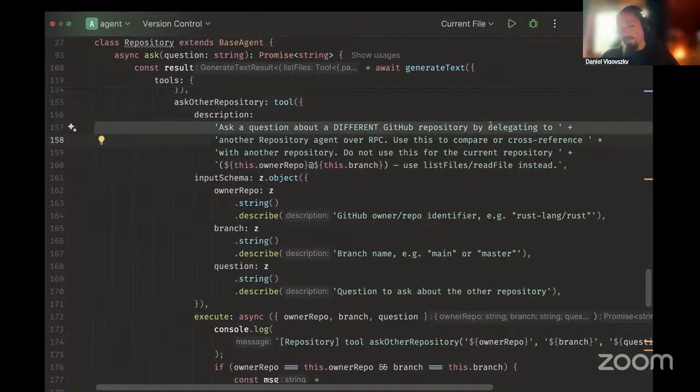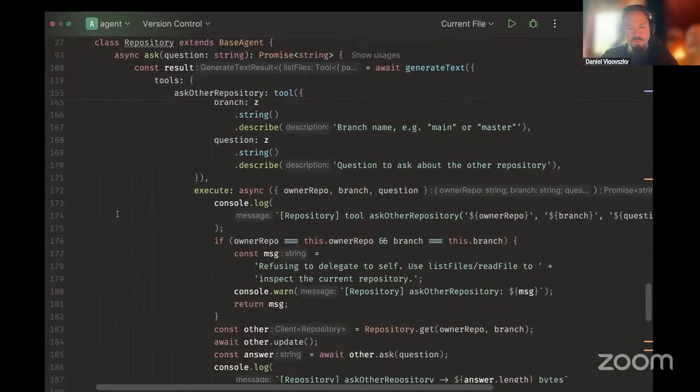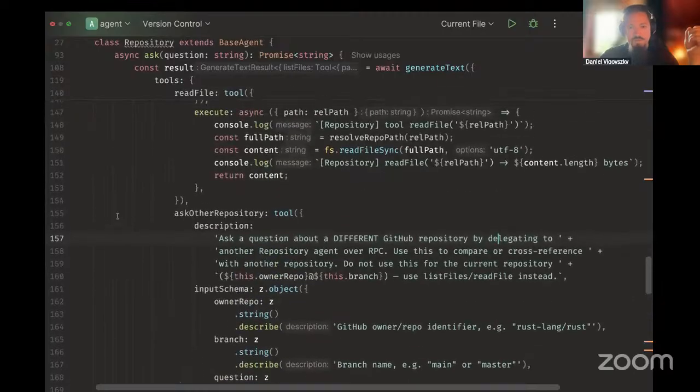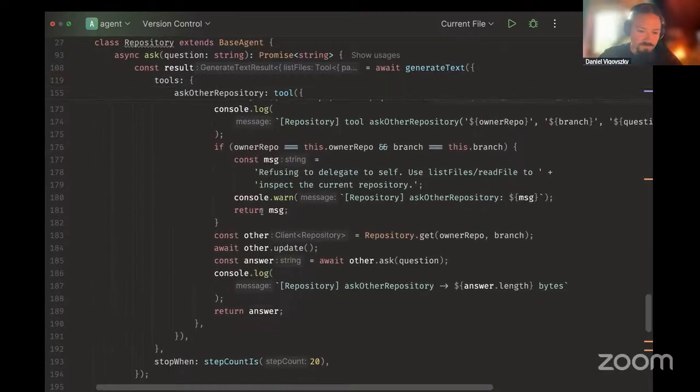is very important because in Golem, invocations are sequential and cannot overlap. So if you are in the middle of an invocation and you ask yourself through agent to agent RPC about another question, that is not going to work. It's going to actually fail, detect that this is a cycle and it's going to fail, I think. But anyway, the agent properly understood that this is not possible and instructed the other agent to not do that.